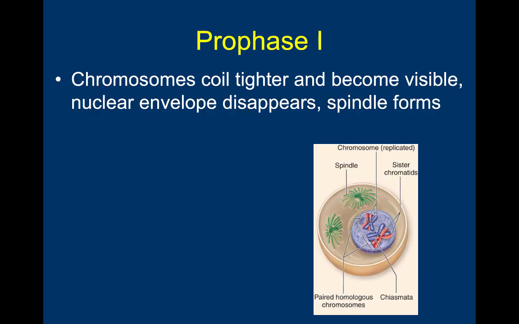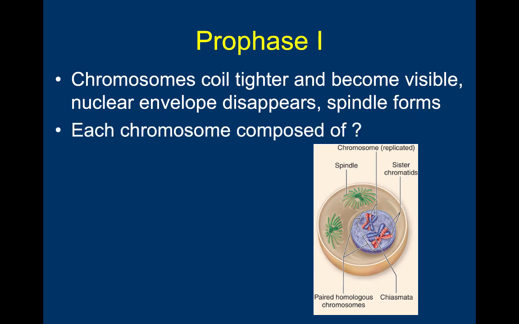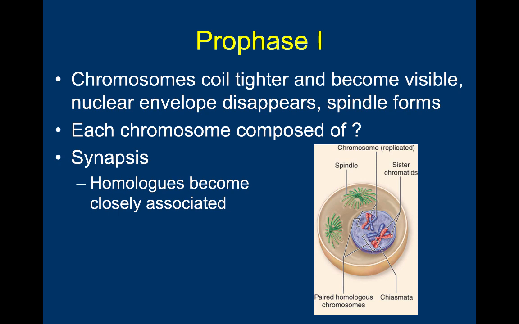So prophase 1 is going to look in a lot of ways, really in most ways, very similar to prophase of mitosis in that we're going to see a cell with the nucleus beginning to degenerate, chromosomes condensing, and a mitotic spindle forming. So really, right off the bat, not a whole lot different from what we saw back in mitosis, but we're also going to see, in this part of meiosis, synapsis take place and also crossing over.